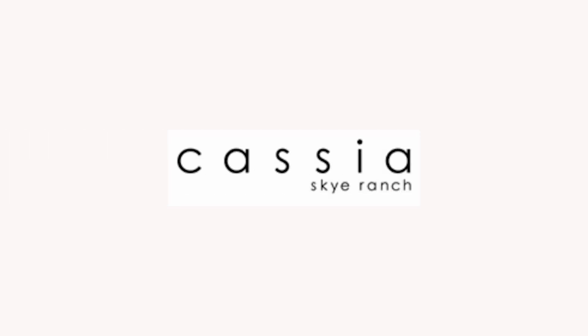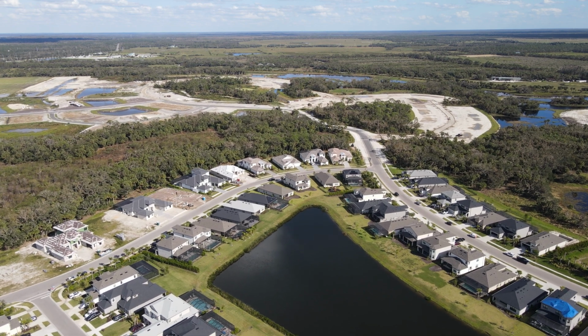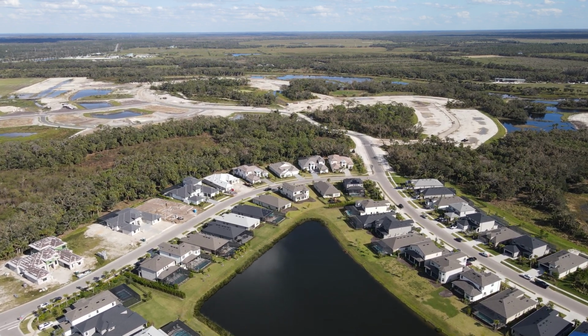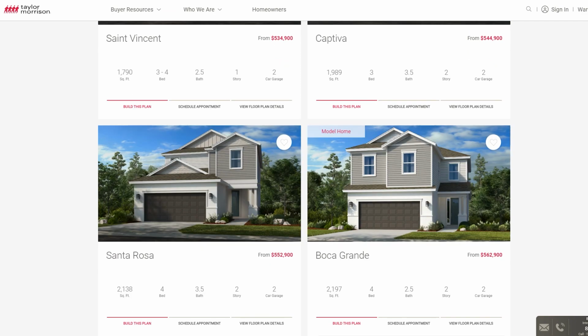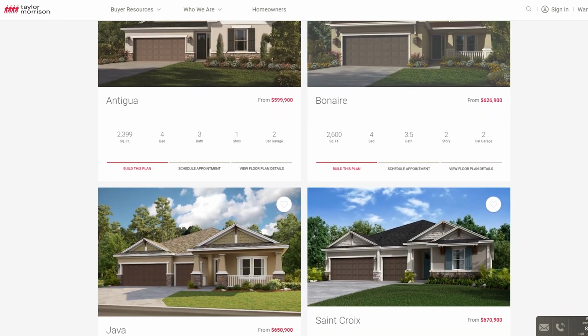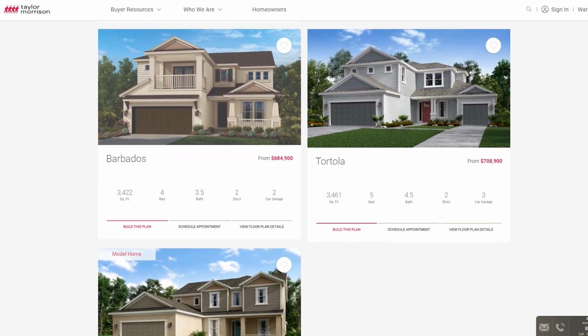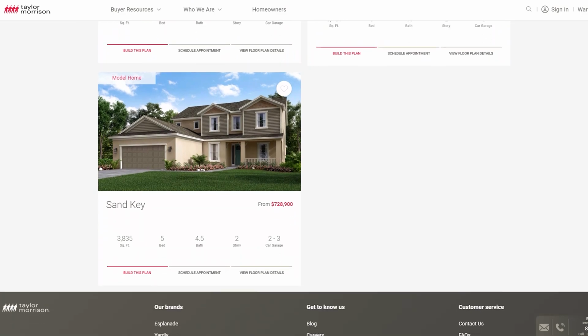Now let's venture over to Cassia, which is adjacent to the Esplanade. It's going to be a little bit more affordable purchasing into Cassia when it comes to cost per square foot. There's a lot of opportunities to getting 2-floor homes with a loft or a playroom on the 2nd floor. So this might be a good opportunity for those people who have more members living in one unit. It is a non-maintenance free community. So here you're going to be paying an HOA, though it's going to be lower than the Esplanade's HOA. There's also a CDD fee, but they're not going to be taking care of your lawn maintenance.